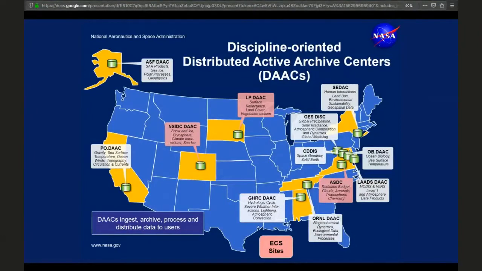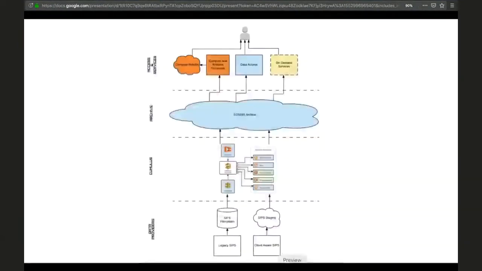They've been managing and processing and creating applications off of this data for many years. So Cumulus is working with those data centers, and you can see Cumulus is the second layer here. Basically, it's working with these data providers, these data centers, and these staging centers to ingest and process all of that data and put it on the AWS cloud.